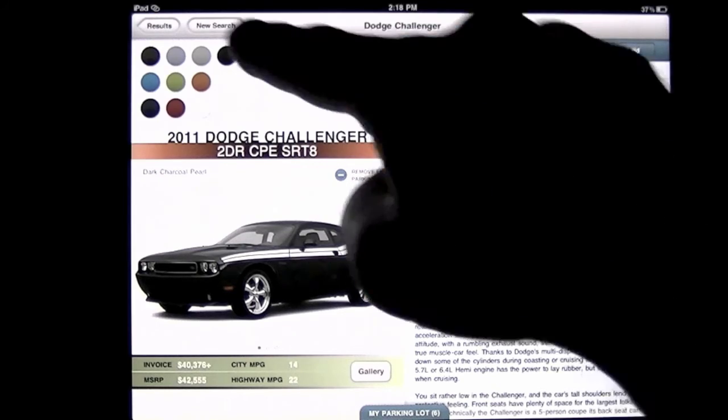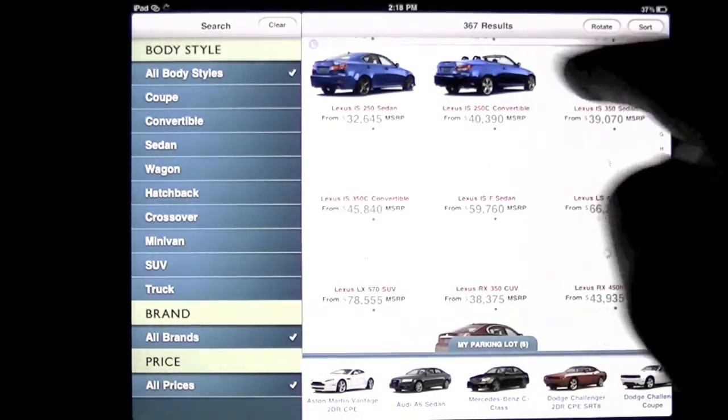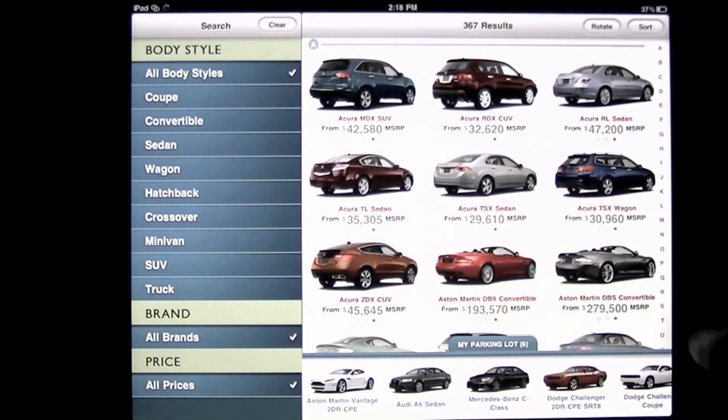Anyways, this is Car Zen — a great app to look for cars. As you can tell, it is loaded with features and information, and it doesn't cost you a dime. If you're looking to purchase a new car and want quotes, you'll get real-time quotes within 15 to 20 minutes. The dealer that called me is actually 1.3 miles from where I'm staying up in Alexandria, Virginia — I'm on a little trip right now. Car Zen — check it out, it's iPad only currently, it's free, and it's a great app when you're looking to purchase a car. Until next time, this is Crazy Mike saying see ya.